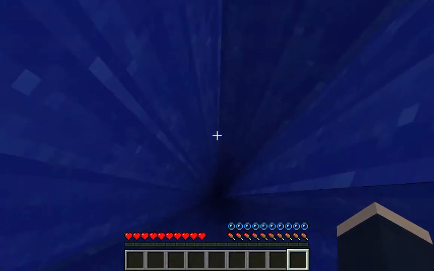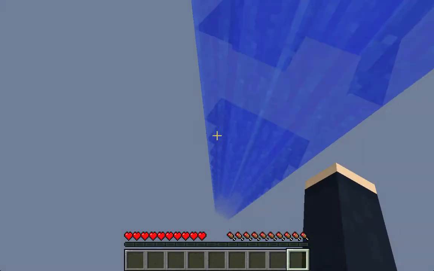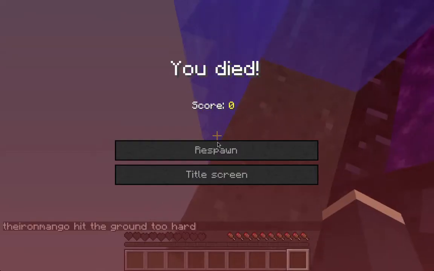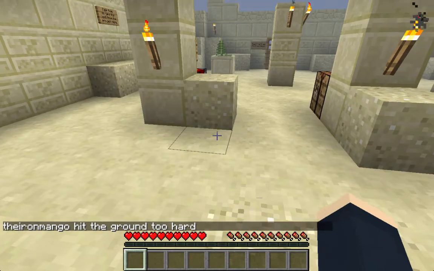Oh, I fell off! Okay, I'm coming back up. Don't jump the lava yet. Actually, I'll just die. I have nothing on me. Oh, just die. Yeah, be sure to jump that lava. Dump that lava in there.